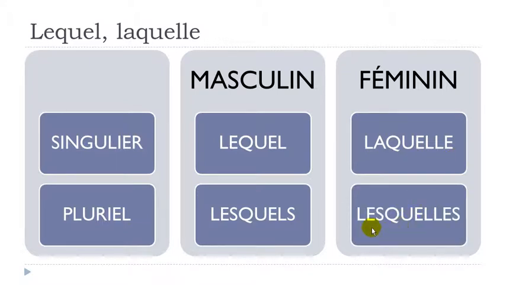So it will be quite logical in a way because we will have this plural form. So les, okay, as we had here, les, okay. And then quel, you just add this final S at the end, okay. And the good news is that phonetically it's lesquels here for the masculine form and then lesquels for the feminine form, all right? So phonetically, it's exactly the same when we talk about the plural form here, but then if you want to write it correctly, remember that for the masculine, it will be E-L-S at the end here, and then E-L-L-E-S at the end for the feminine, all right?